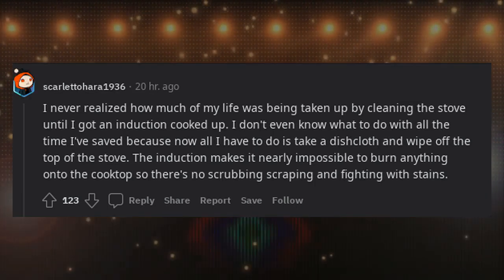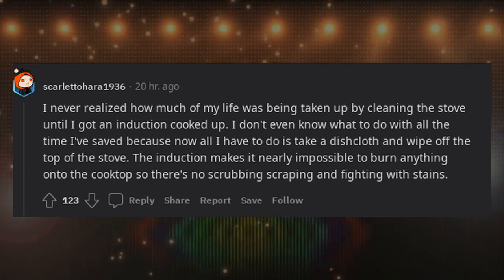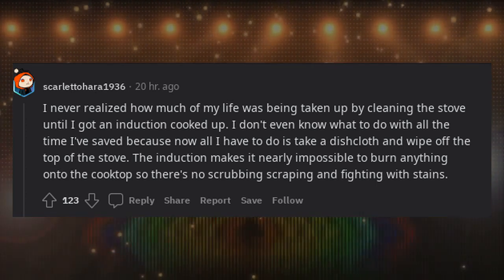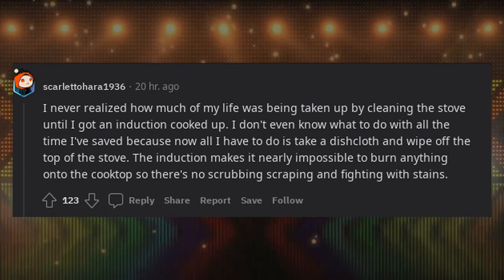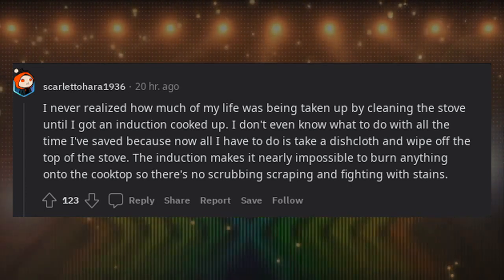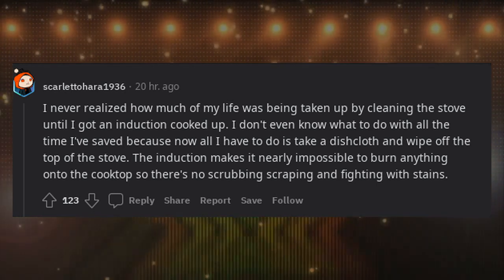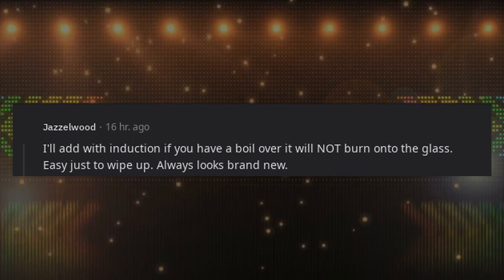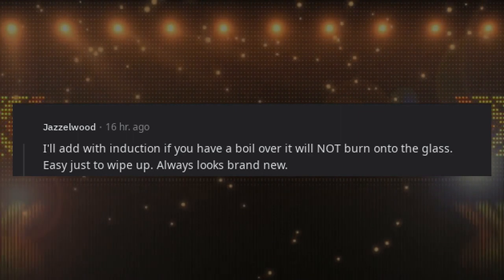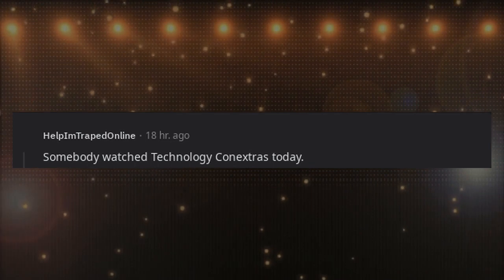I never realized how much of my life was being taken up by cleaning the stove until I got an induction cooktop. I don't even know what to do with all the time I've saved, because now all I have to do is take a dishcloth and wipe off the top of the stove. The induction makes it nearly impossible to burn anything onto the cooktop, so there's no scrubbing, scraping, and fighting with stains. I'll add, with induction, if you have a boil over, it will not burn onto the glass. Easy to just wipe up. Always looks brand new.